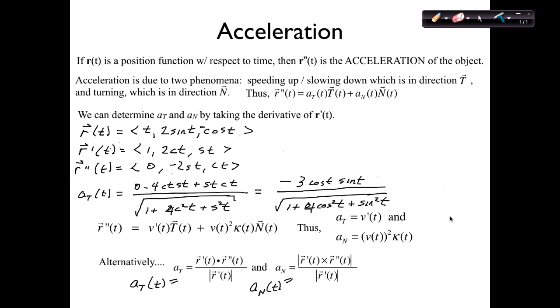So let's find that tangential acceleration at pi over 2. The point that we were finding all those planes. So what's the tangential acceleration at pi over 2? I think it's easier than that. Well, 2 sine cosine is sine of 2t. That's the only one I know that's like that.